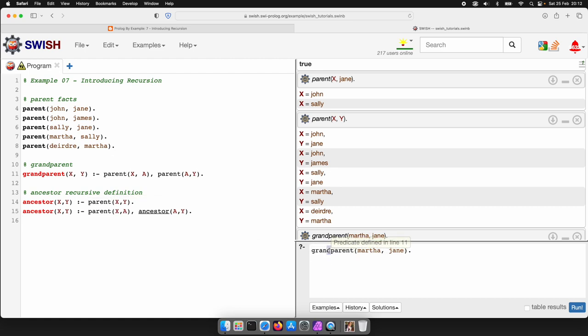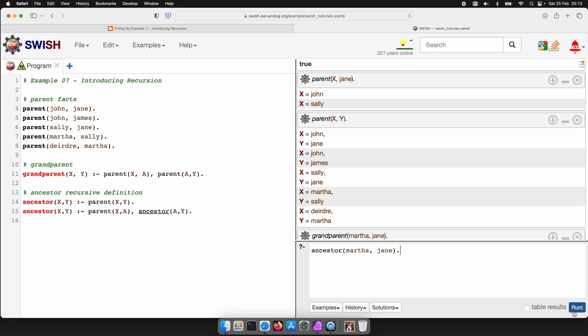So when we have a query like ancestor, let's say, Martha and Jane, let's think through what Prolog does. To answer this question, Prolog tries to see if the property matches anything in the database of simple facts. Nothing does, so then it tries to match this with the rules. And there's an arity of two here, Martha and Jane, two parameters, and so this matches. But they both match, so it tries the first one and then the second one, and if there's a third one, and so on. So it's not a problem.